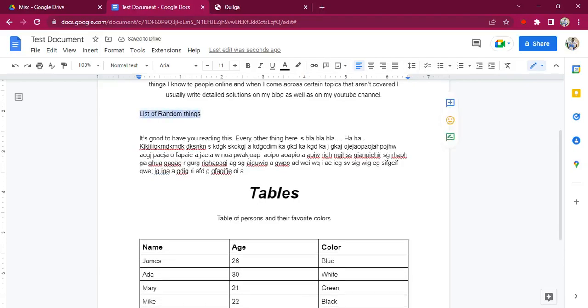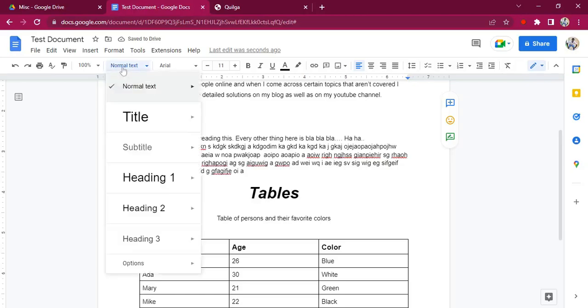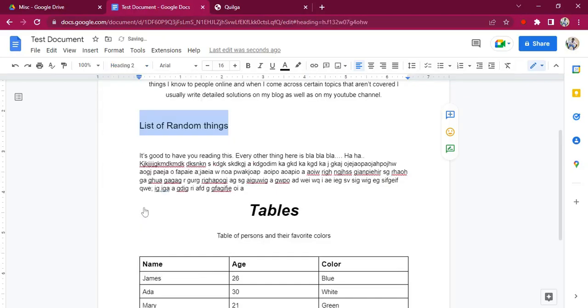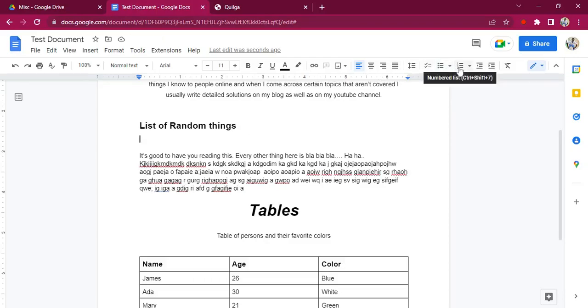First of all, let's come here, change it from normal text to a subheading 2, and then we'll make it bold. So list of random things. Before you start, come here, you'll find numbered lists 1, 2, 3. If you want to use numbers, if you want to use just bullets like certain icons, you can use these bullets.